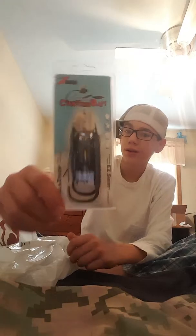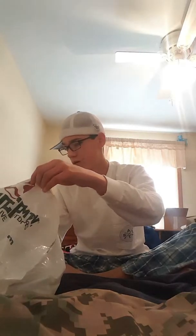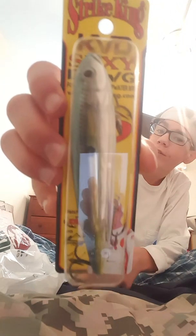Next I have what might be an essential in your tackle box — the Z-Man original Chatterbait in black. It's a pretty nice looking bait. Next I have a Strike King KVD Sexy Dog, also known as a spook. The KVD Sexy Dog color is probably one of the best hard bait colors. It's got a nice rattle. I just like Strike King overall — their spinnerbaits are really good.